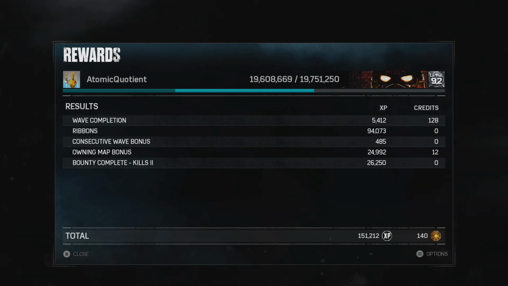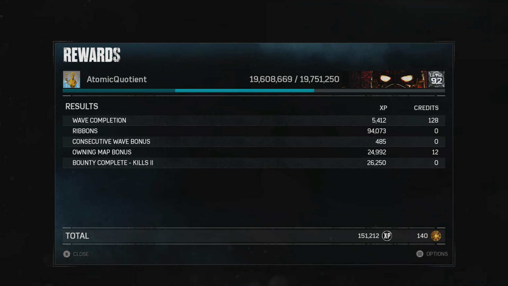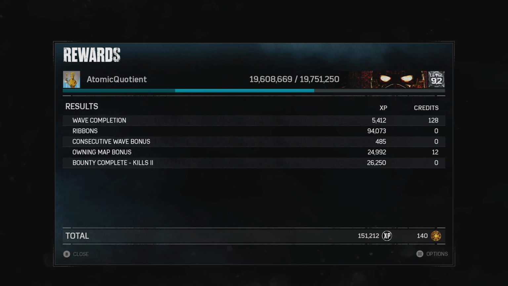But again, you can either do 1.5 hours just to mix it up and have fun, or you can do 15-minute runs, and there's very little time investment and you get a similar amount of XP. You just run it 5 times versus 1 time. But again, it depends how you want to play, and this method will get tedious pretty quickly, but it is still pretty fun to do.